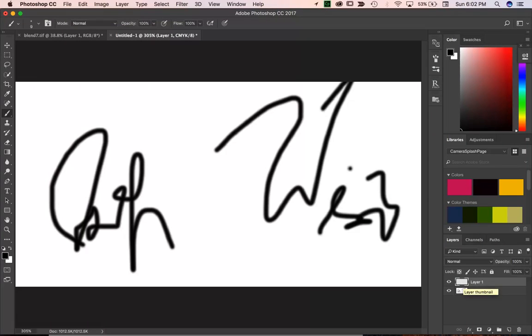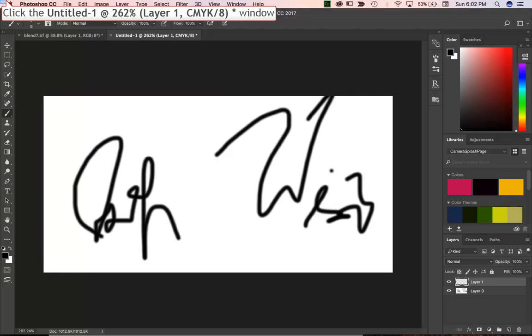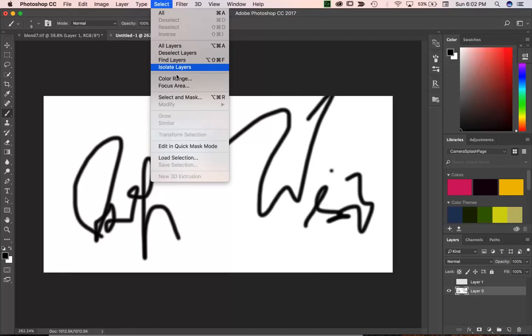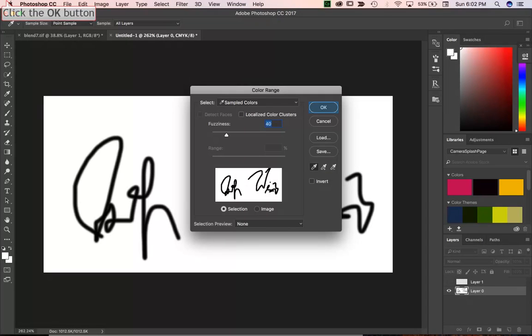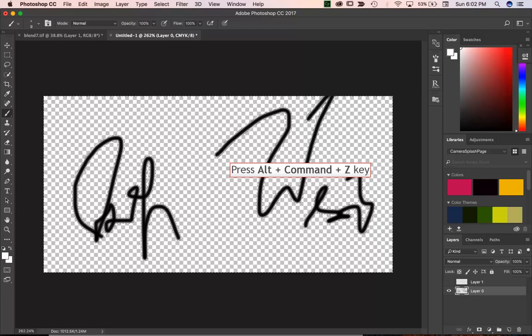So if I had just the black and white image, let's say this layer didn't exist yet, I would actually have to find a way to delete the white behind it here if I want transparency. So I could try doing something like select color range, clicking in the white area, and hitting delete. Now I see that transparency grid behind it. Now if you know select and mask and all the other things, you can refine the edge of that selection, because notice it's a little bit fuzzy there. Sometimes it will trap some white you don't want, so make sure you're using select and mask.